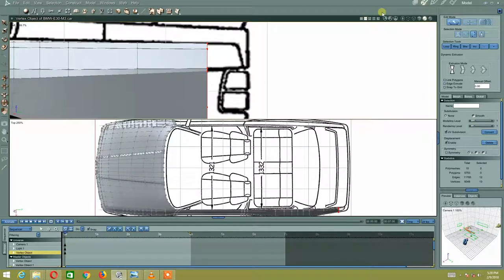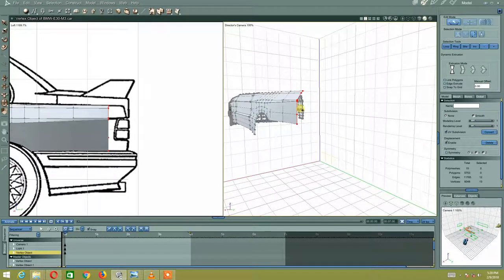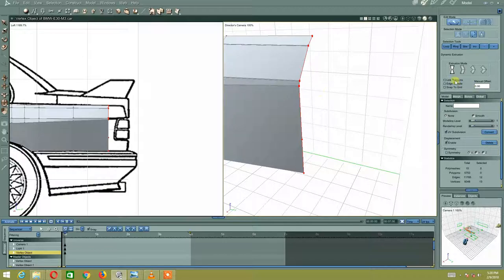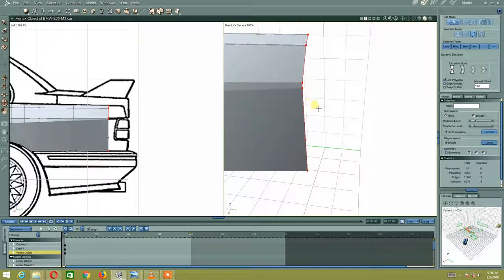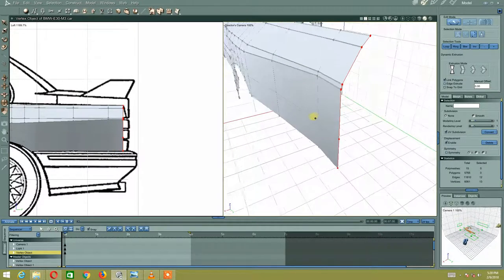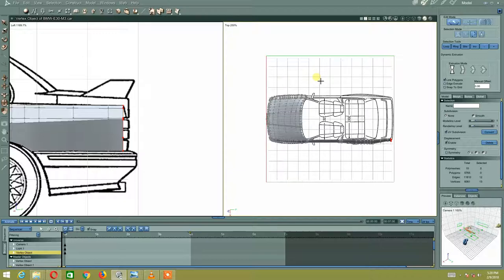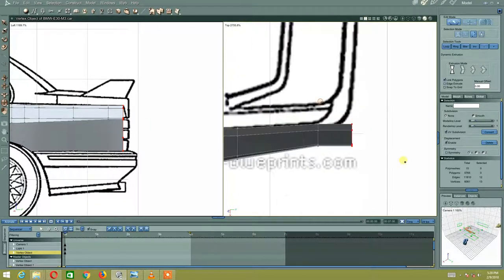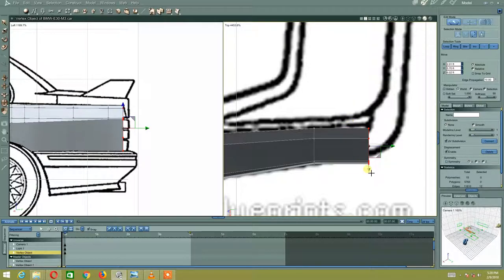Going to double screen right there. Left screen. Make sure we have link on for extrude. So when we extrude, now we're going to hit CTR to extrude that straight through. Right about here. And now we're going to probably bring that to the top view. Go left, right click. And we're going to hit move. And that's kind of a shortcut right there.